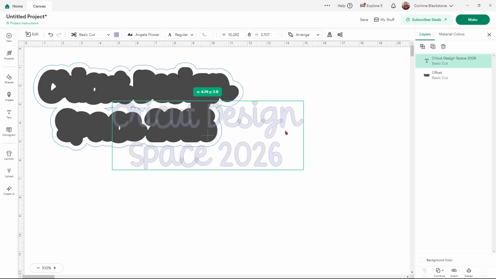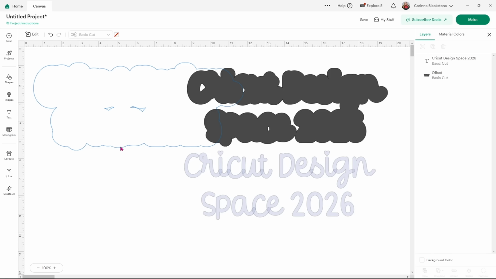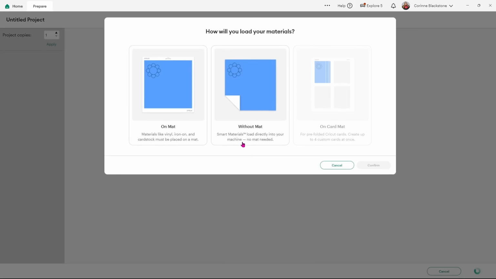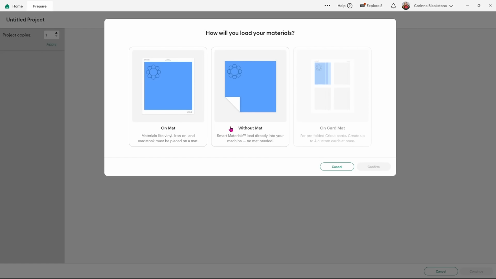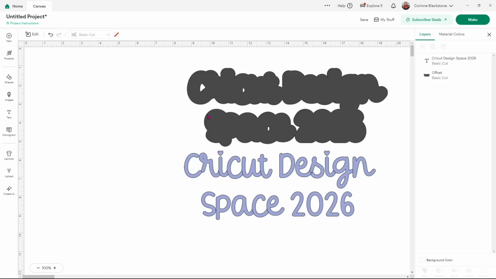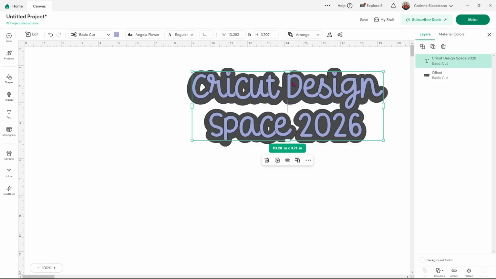Now, I don't know what it did here. I think Design Space might have lost its mind slightly because see how we have this weird thing and there's no layer here? Sometimes it'll do that. I think if I hit make that it won't do anything. It won't show that. It's just something that weirdly showed up. But let's see what happens if we hit make. Yeah, it's not showing that other offset. So that's just something weird that it did. Sometimes Design Space will lose its mind slightly, and that's why I recommend that you save your projects.